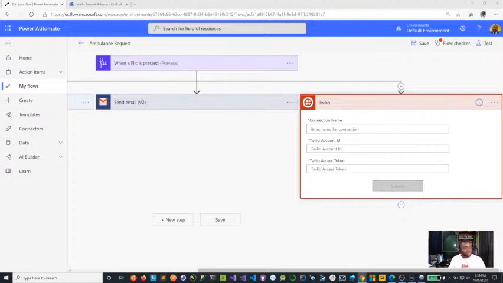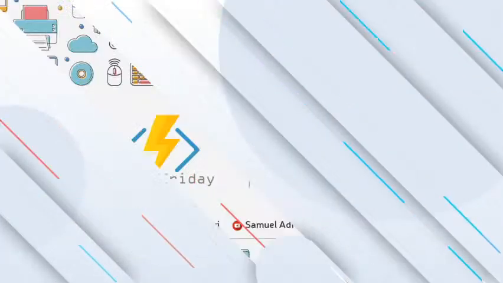Let's log in. For the sake of my privacy, I would unfortunately hide it before filling it in, just so people don't go bombarding my stuff. So I'm going to go off for a while, just a second, to punch in my Twilio credentials, all right? As for this one, I can give it a name, Twilio Con, the account ID and the rest. Unfortunately, I'm going to hide this from you for a while.